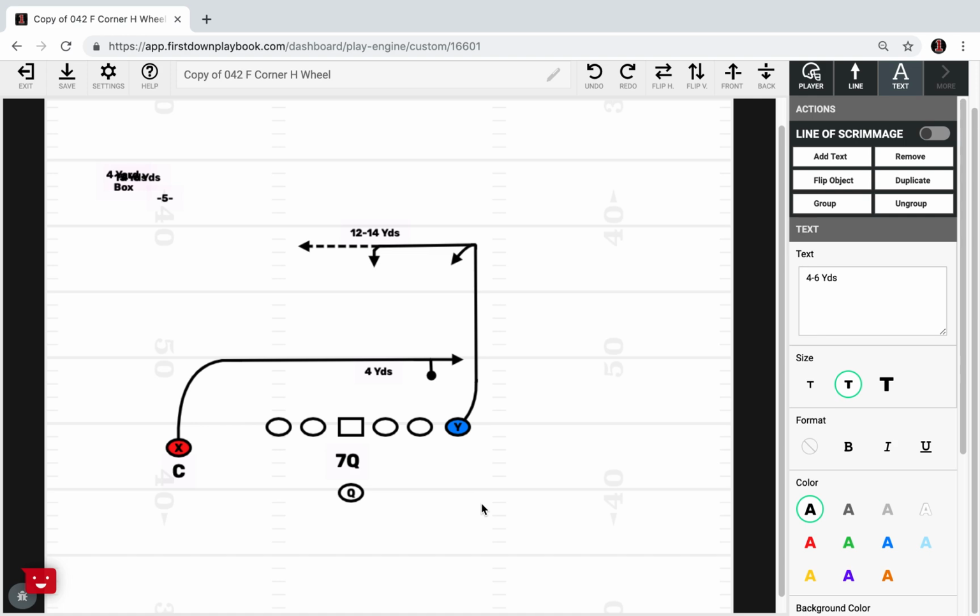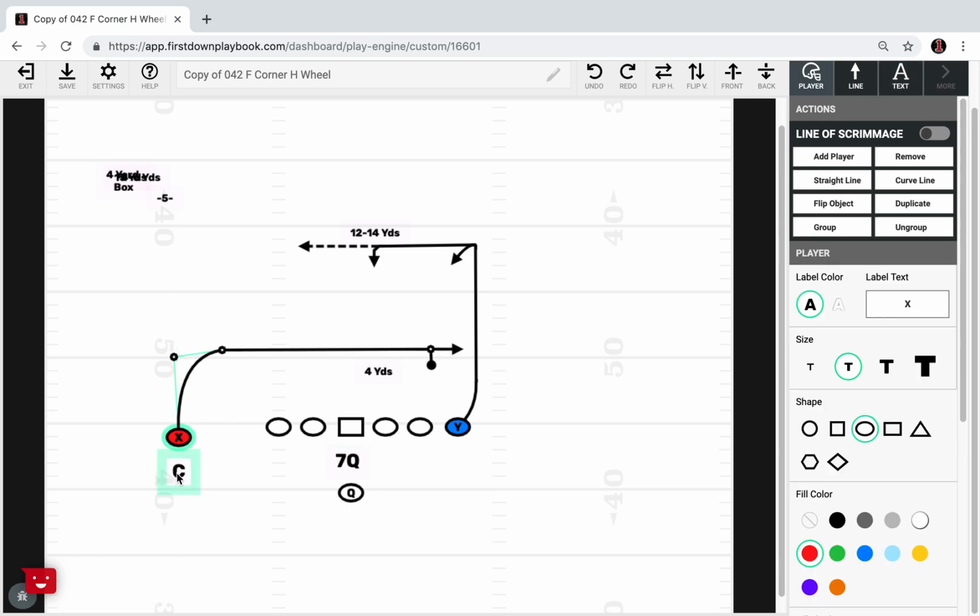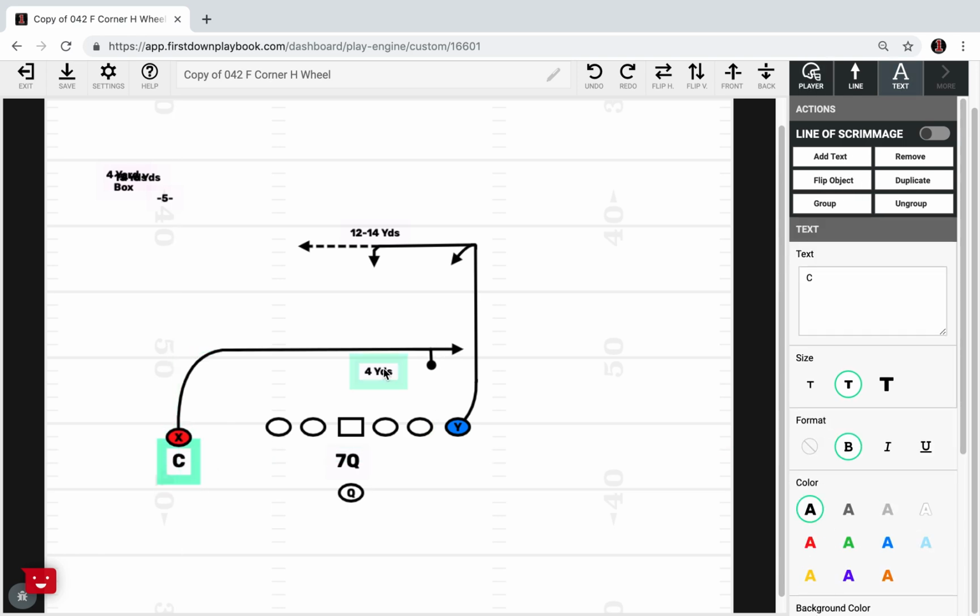So a couple ways to coach this up. One is with this X on the backside over here. All right, what you want to do is you want to coach that X, and once again, this can be 5 or 6 yards right here. You want to coach that X as he's coming across the middle. He wants to get his eyes on the defense. If man coverage is what he's getting, then he wants to give his eyes to the quarterback. That will tell the quarterback that I know I'm covered, man coverage, and I am staying on the move.